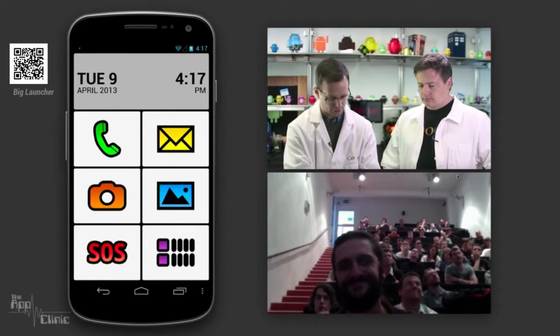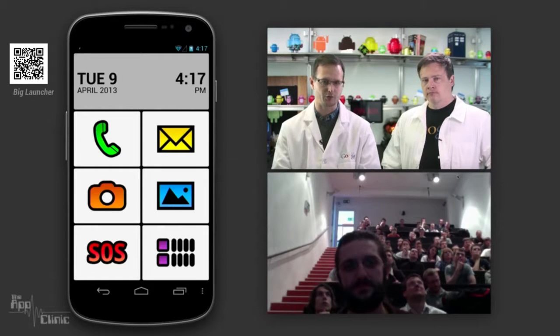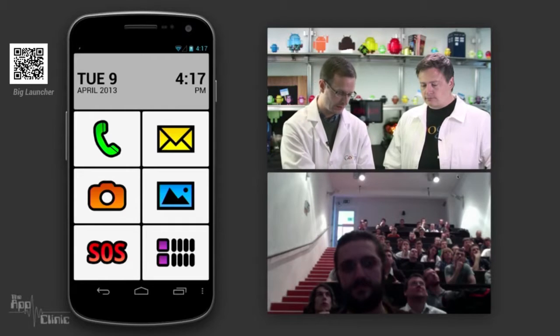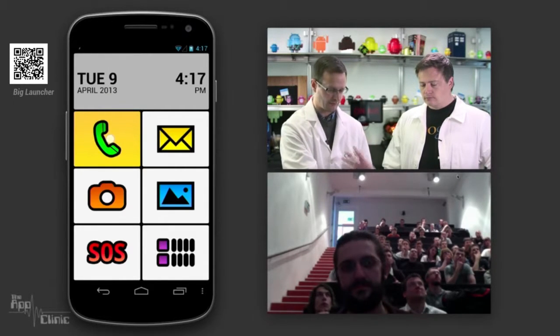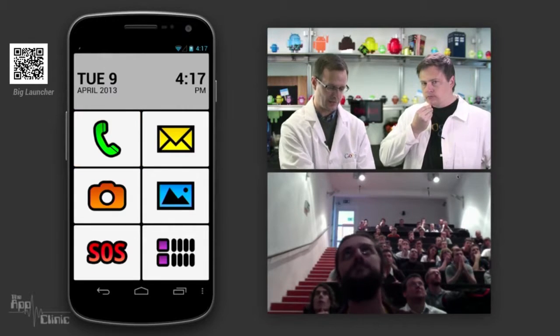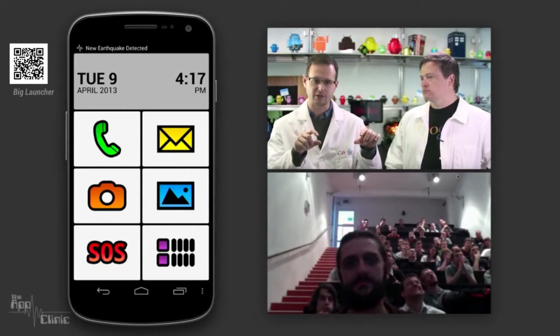So when I'm actually using the app, you can see here that the buttons are responsive, which is nice. Whenever you're building custom buttons, custom UI, it's really important to make sure that they behave the same way that standard Android buttons work, so you need some sort of feedback when you're pressing things. What I did notice, which I'd be interested to understand better, is that generally for stuff like this, it might be useful to have a long press which triggers the accessibility by default on Jelly Bean and above phones. The same way that on action bar items, when you long press them, it displays the little help text telling you what it is.